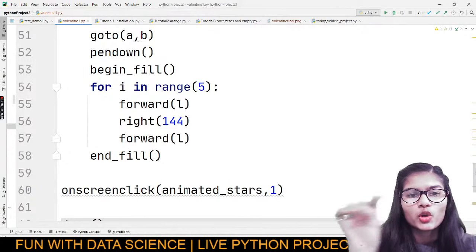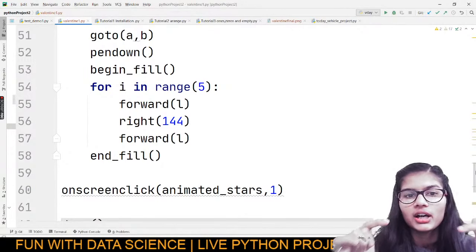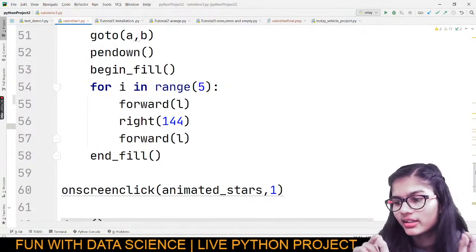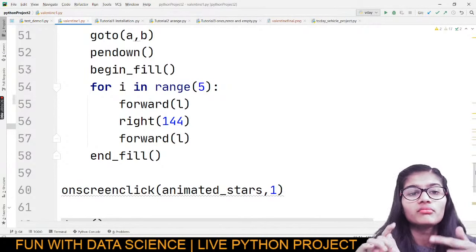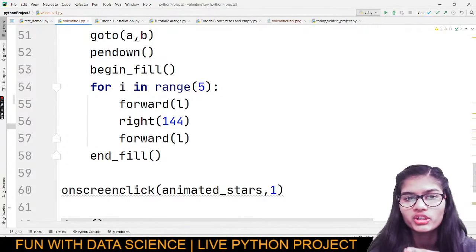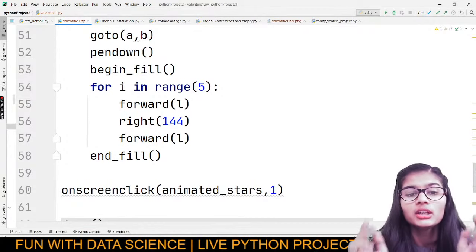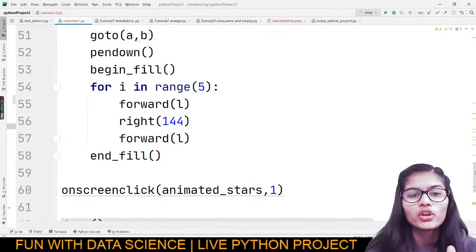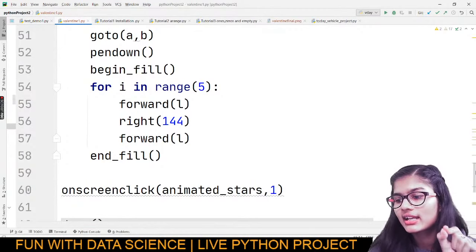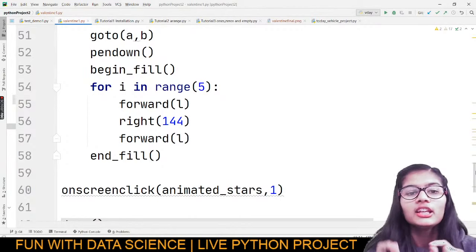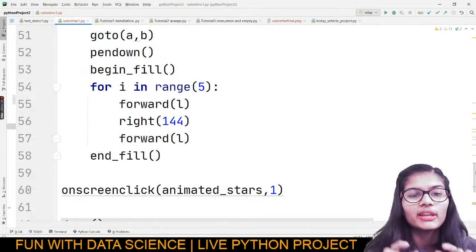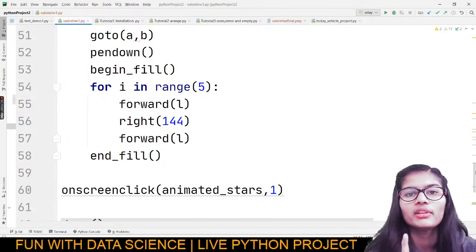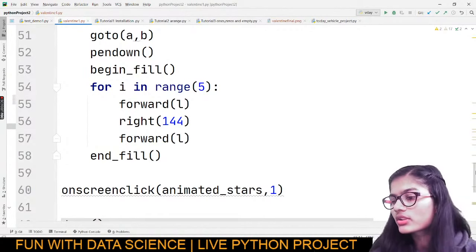The three things done: the message which we wanted to write just above the heart has been written. Next, I wanted to set our background music, so that music has been set. And third is that I wanted to make the stars at any position, so I made those stars. 1 thing I am left with, that is making my heart. So now that we will be doing.